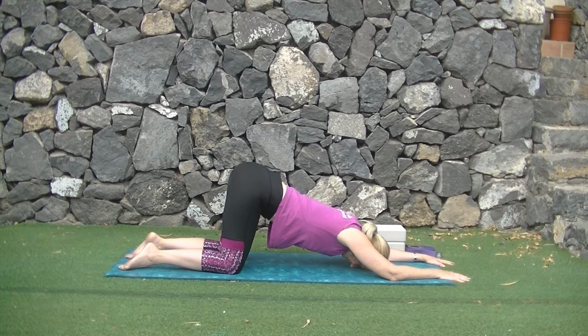Anahatasana. Really good for, again, between the shoulder blades, the upper back, the shoulders, the arms. Breathing slow and deep here again.